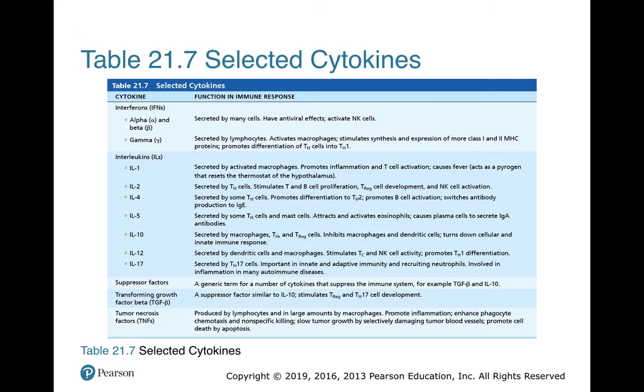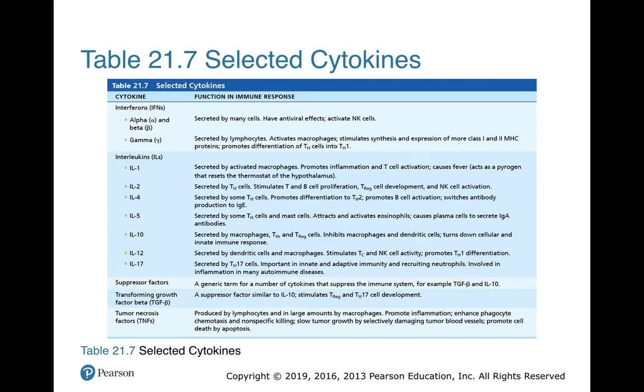So like I said, there are tons of interleukins and some interferons out there. Interferon alpha and beta have antiviral effects. They activate natural killer cells. We talked about them earlier. Gamma interferon or immune interferon is secreted by lymphocytes, works on T helper cells, works on macrophages. Interleukins 1 and 2 we talked about. Interleukin 4 tends to promote T helper cells that switch antibody production to IgE. Interleukin 5, I'm not real familiar with, but here it says it works on mast cells, activating eosinophils.